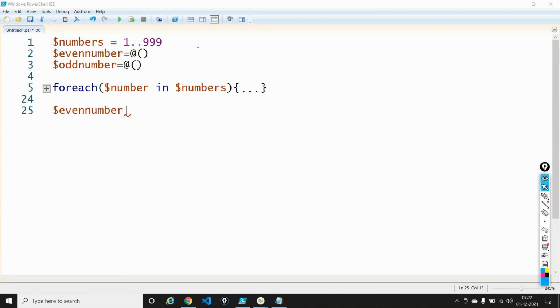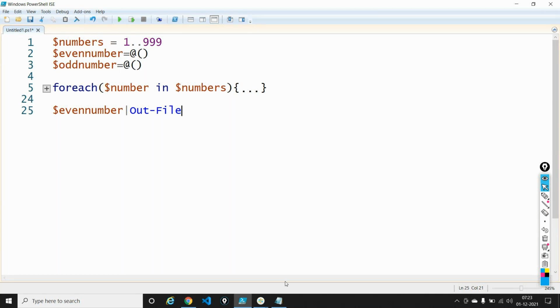What it does is that whatever value is on the left hand side of this pipeline is considered as an input, and that input on the right hand side will be treated as an output. So I'm taking an entire array as an input right now, and in the output I will use a command called Out-File. This is the output file, and I can give a path to it.